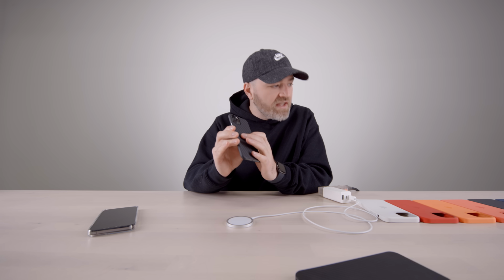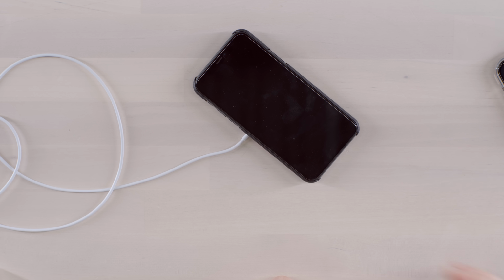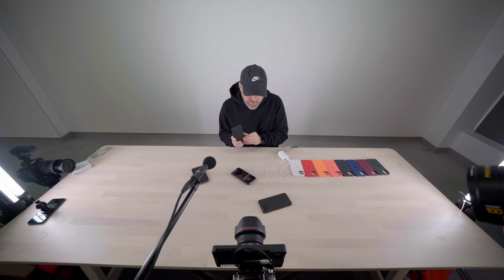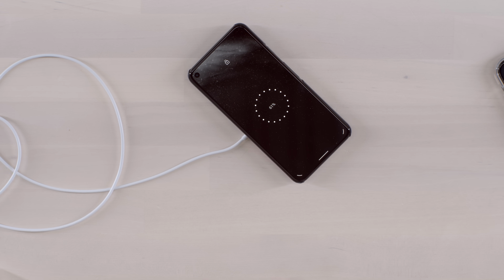Now this is a very thin case, so I can't speak for every single case that's out there in the world, whether this will function through it, but I'm happy it's not completely proprietary, so you can still choose whichever case you like. You can still use it with your older Qi compatible devices, and even if you want to reach for a device from a different brand, like for example this is the new Pixel 5, or your friend has a Samsung device, they can just drop that on there as well, and they're charging too.